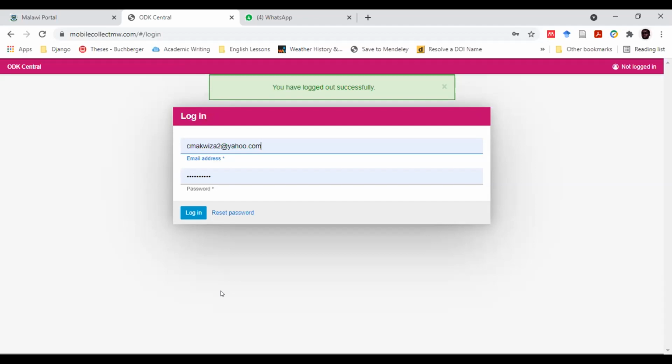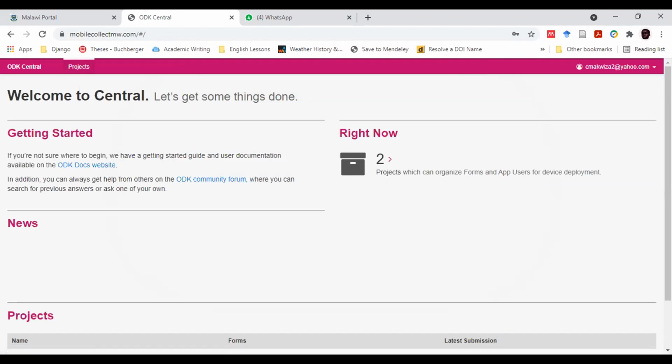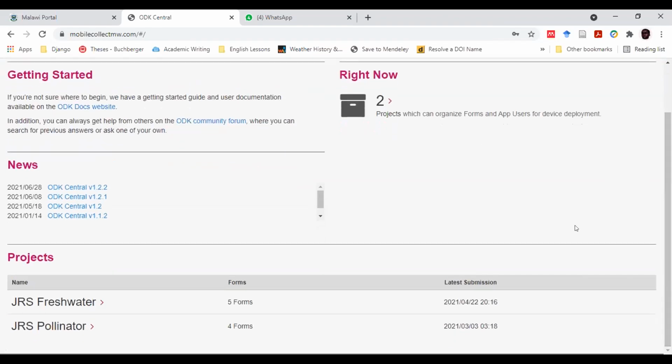And within that app, we can incorporate data fields that allow us to track and monitor biodiversity data as well. And in addition to that, we are able to capture coordinates alongside the fish data. We are able to also take photographs alongside the data that is being collected. So those were the main reasons. So what we did was to install the server software, which is what I'm showing you now.